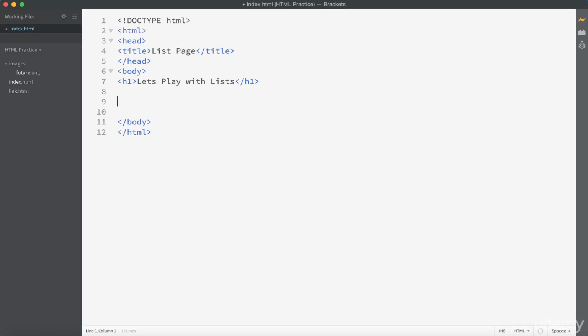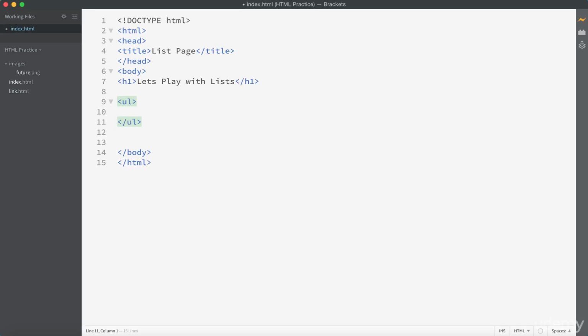Now, this is going to be an unordered list. As opposed to having just one tag to define this specific HTML element, it's actually going to be broken up into two different types of tags. First, we have to specify that we're creating a list, and in this case, an unordered list. So we use the tag UL. I don't know why it's doing that. And we'll close that off.